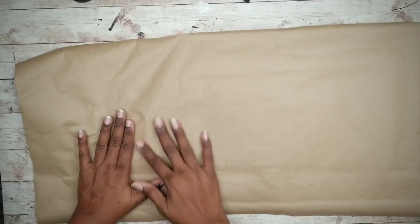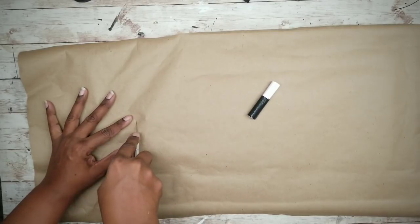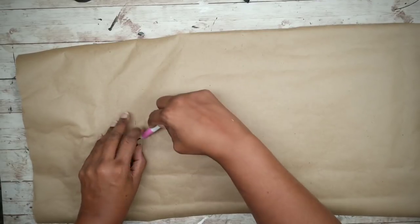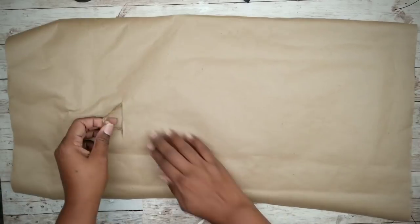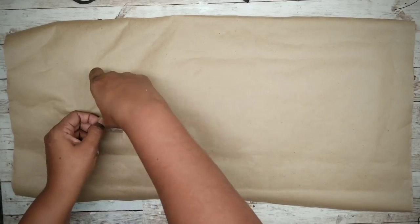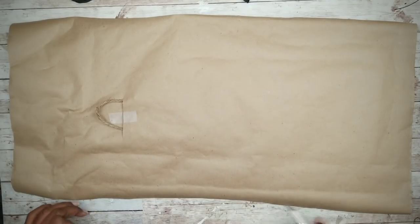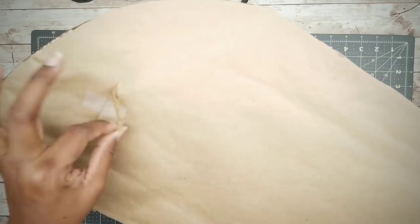Now once the entire back is covered, just go ahead and feel for those 2 knots from that hang string, and you want to carefully make a slit in the paper right above those knots with your X-Acto knife. And then you just want to fish out your jute twine and pull it through the slit. And then you can seal the opening with hot glue or a piece of tape. And now you can trim off all of that excess paper around the edges using your X-Acto knife. And now your shutter is nice and ready to hang.